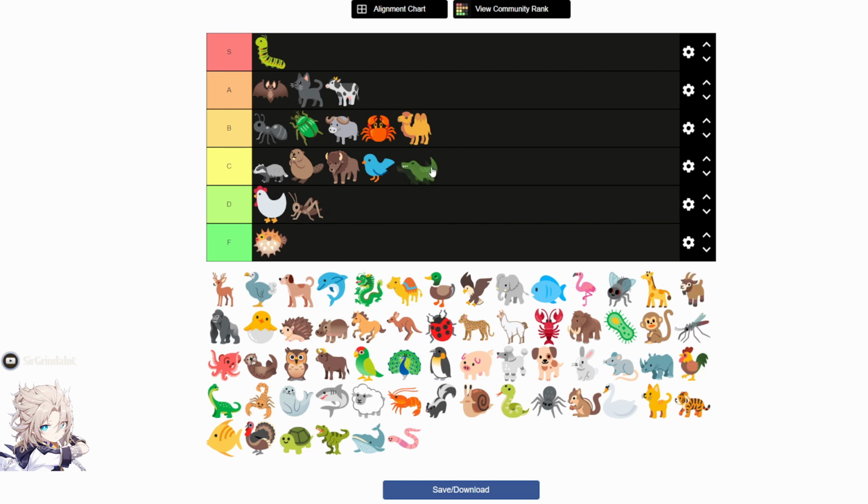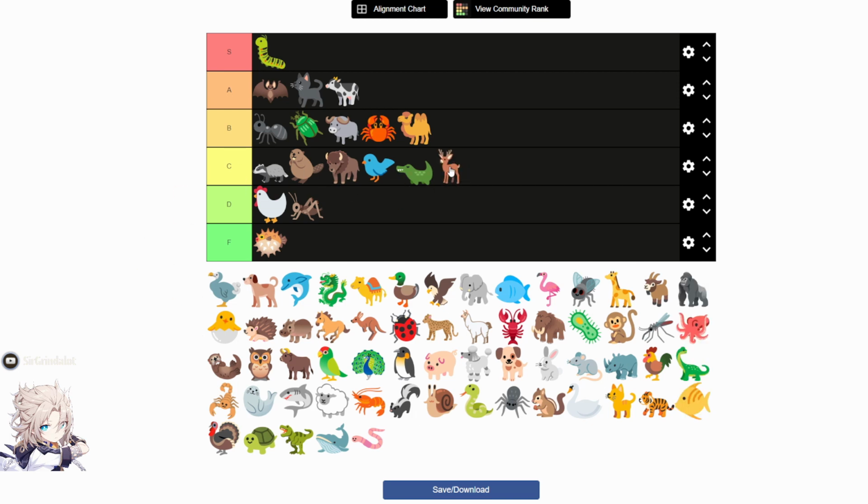Crocodile can steal some victories. I wish stats were a little bit better. Or that maybe it dealt a little bit more damage, but it's an okay unit. Deer, probably around the same level.